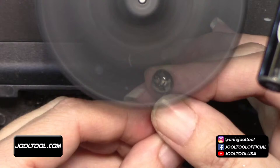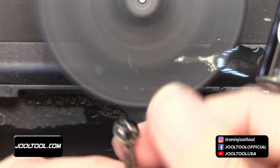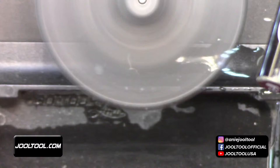So once you find your spot, just hold it there and it'll start polishing it. Do you guys see that? You see? So just hold it there. And if you feel like you need to put more, well, hell, just put more.